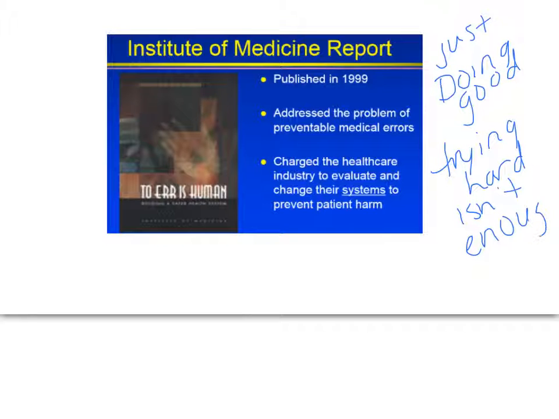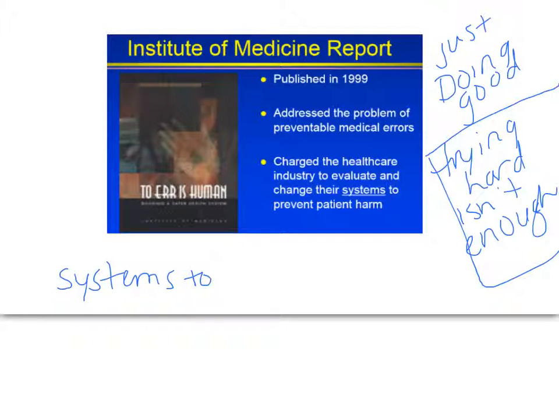So even if you make a mistake, if it's a life-threatening mistake or causes significant harm to a person, just saying to the person, well, I was really trying hard not to create an error, I'm sorry, isn't actually going to be enough to satisfy that person's family or that person if you've harmed them. And so what we needed to do was come up with some systems. Systems to prevent failure and prevent errors.